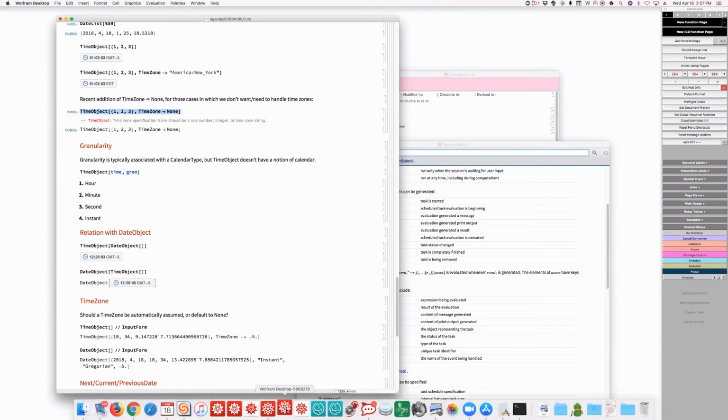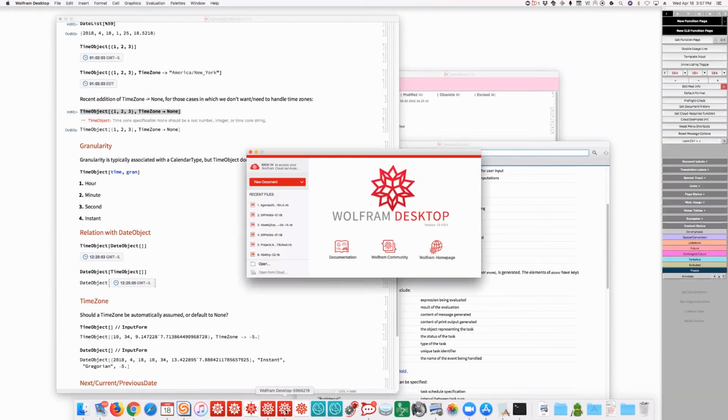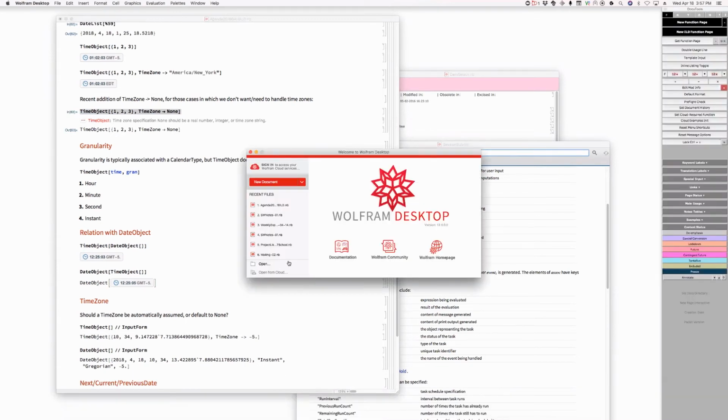Okay, so this is coming in the new version. Yeah, and so the idea is that, normally in a data object, when you create it, the time zone's instantiated when you create it. With time zone set to none, we don't instantiate it unless you do something that says, I need to know the specific moment in time. At which point it'll assume your $TimeZone. But the notion here is you create that time object, you put it in a cloud object, I read it, it's the same time. It still says there's no time zone, even if we're in different time zones.